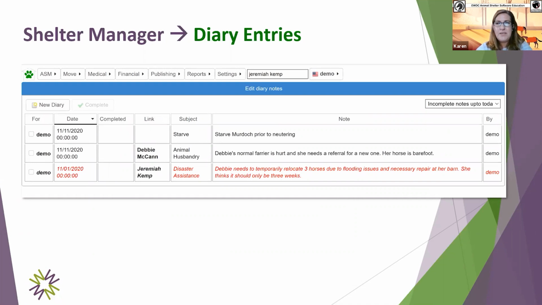I looked through, I did not see any existing reports that work based off diary entries. And I looked for other types of things in here. There's some contact management, there's some other tasks and things. And this was the only one that had two dates, a date to start or receive the request and a date to complete it. So if that's not important to you to keep track of two different dates, it might be worth still looking at the software and looking at some of the other areas. So I just want to point out that this is really all you get for reporting.